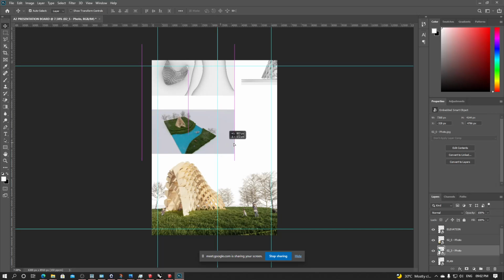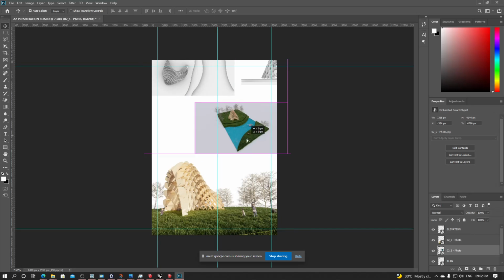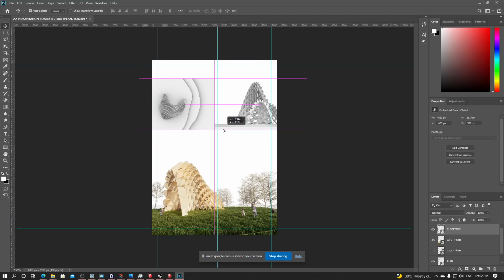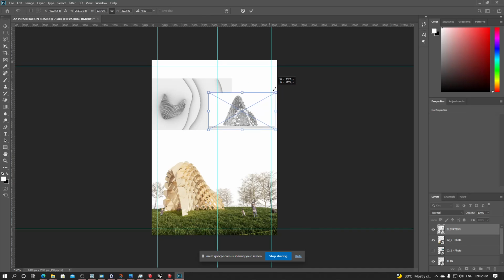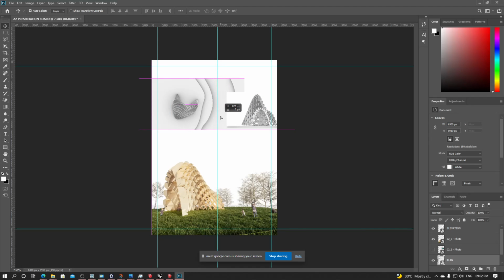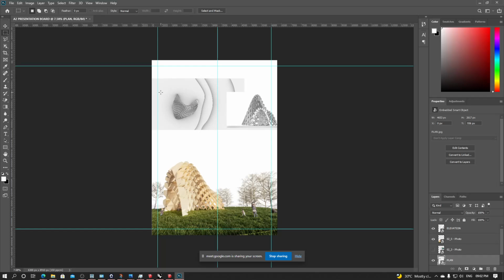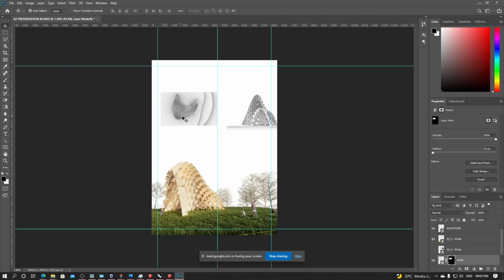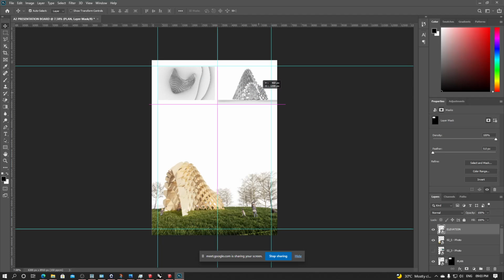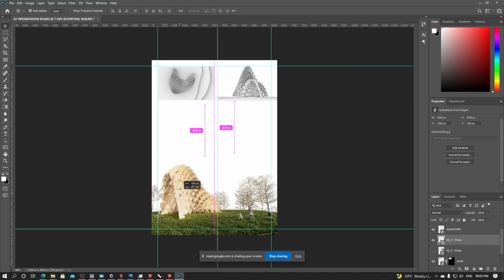Basic rendering of this can be here, as well as some we can turn off. We can give some basic introduction, how the forms are evolving. This can be elevation. So I'm just quickly making some sheet presentation, not like perfect ones, randomly picking it. This can be here, this can be here, and title can be given.